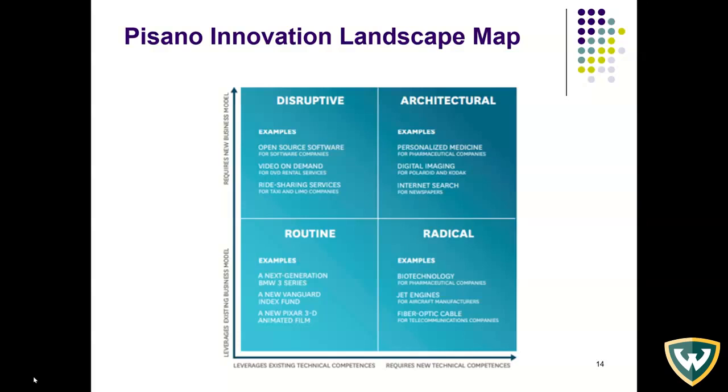A lot of this disruptive innovation is something that's really hard for the existing company to do. It's not as hard as architectural. This is really where the changes become very daunting for mature companies. But disruptive innovation is still tough for a company to do, because you might be giving up a source of revenue. When you think of disruptive innovation, some of the sayings are either you can do it to yourself or you can let somebody else do it to you.